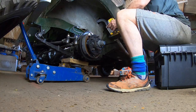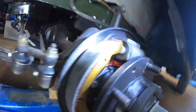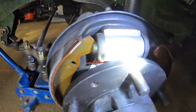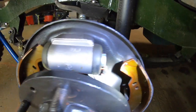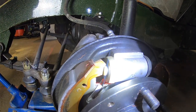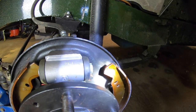Okay, success. Let's see what that looks like. As we can see now, that's in behind the snail and that's dead straight. So hopefully that will certainly help with pulling it back, so it's not going to get any binding.